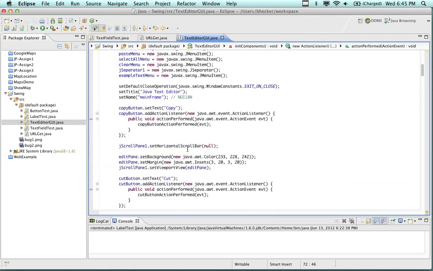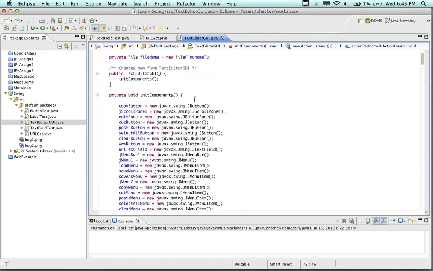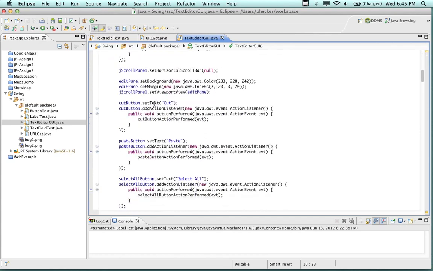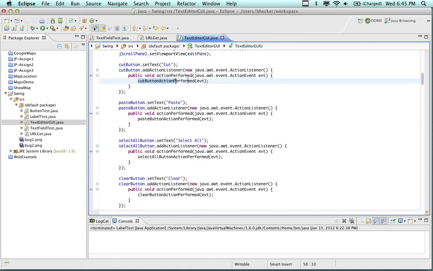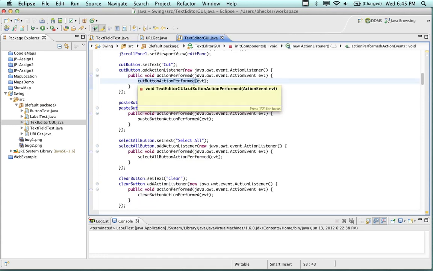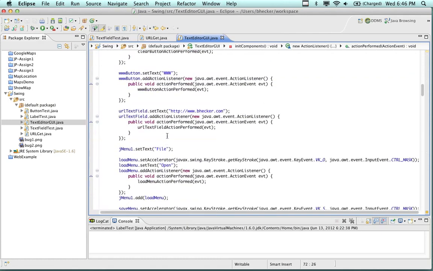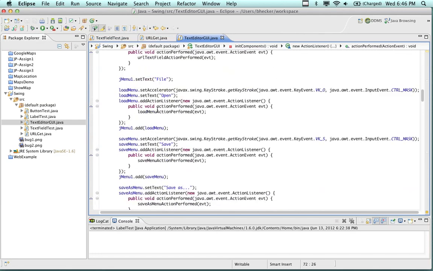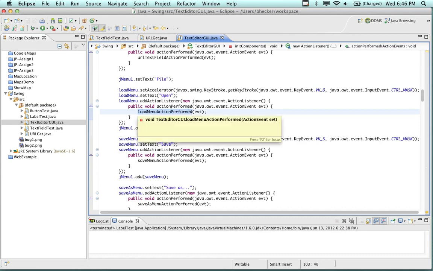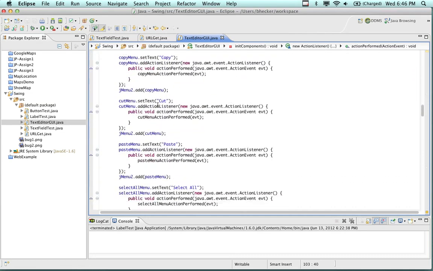And it's broken out. This is another kind of best practices, showing you the same way we took all this complicated stuff and put it into one method and called the method from the constructor. On each one of the action performs, we're just going to keep these small and put all the function in a method, and we're going to call the method on the action performed. So we don't have to clutter the code. It just makes it a little bit more readable, actually. So on this cut action button, paste action button, select all action button, all these behaviors are going to occur on all these different GUI components. Anyway, if one of the components goes wrong, you go up here and go, what's going on? Oh, it's calling the load menu action performed. Oh, okay. So that's all of the functionality.